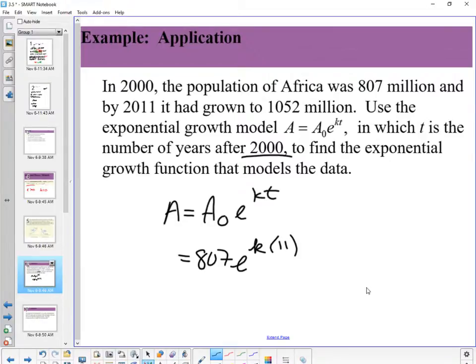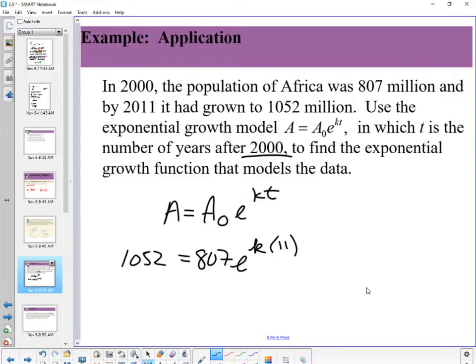Where do we want this formula to equal? 1,052 million. So there we go. Now, if you're going to do your method, y equals this, and y equals that. That's just good. She's a graphical, she's a visual learner. Sorry about that. So at this point, guess what we're going to do?